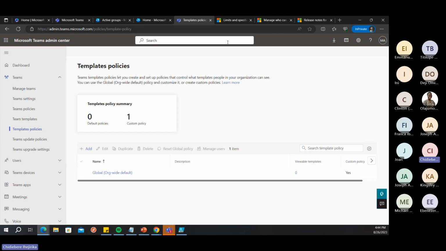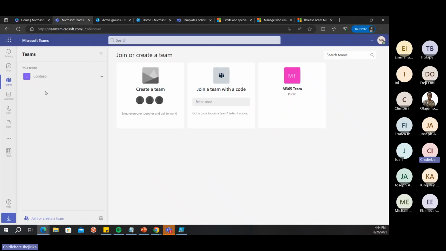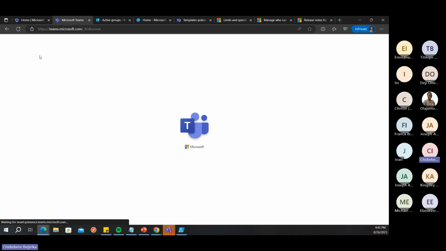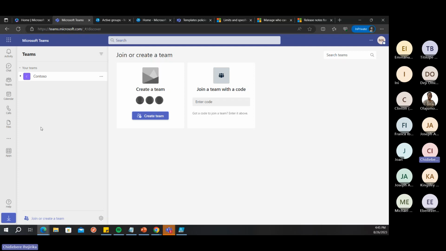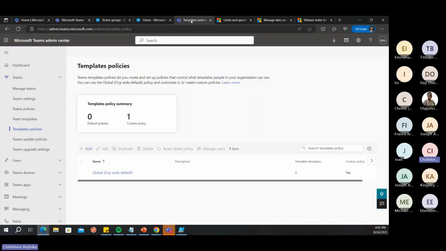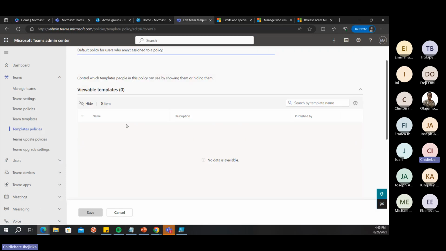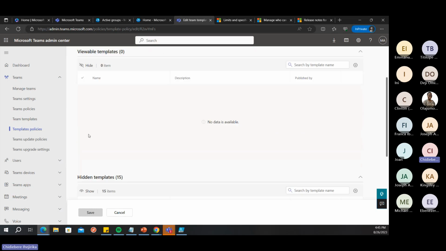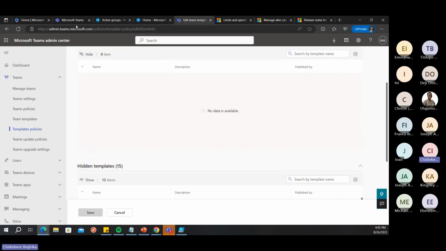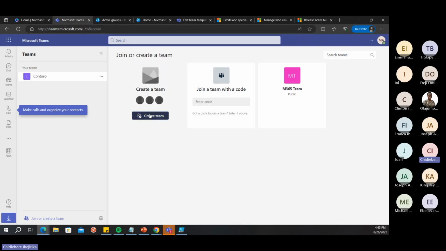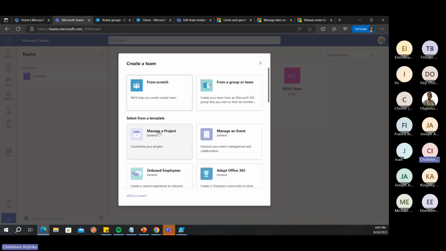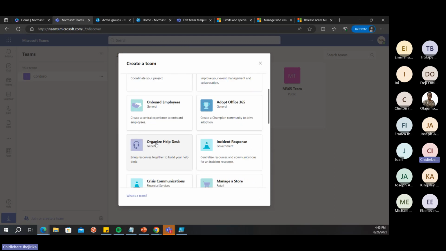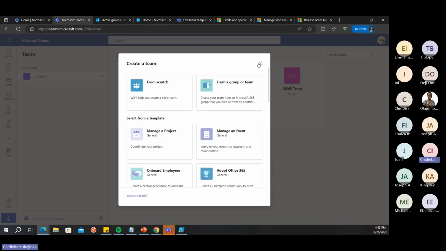And one thing that is important for us to note in Microsoft Teams is that when you assign a policy to a user, we would always tell you to allow at least 1 to 2 hours, at most 24 hours, for that policy to reflect, right? So you can see that I just applied a feature on this policy, which means I've hidden all of these templates, so they should not be available for users when they are creating a team, right? But let's see if that has reflected on this user. So if you create a team here, you can see that the templates still show, right? Which means it might take a little while before that policy reflects on the user, right?